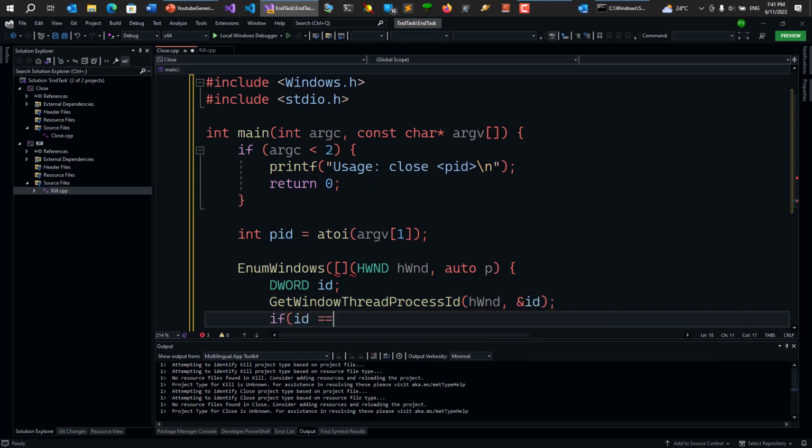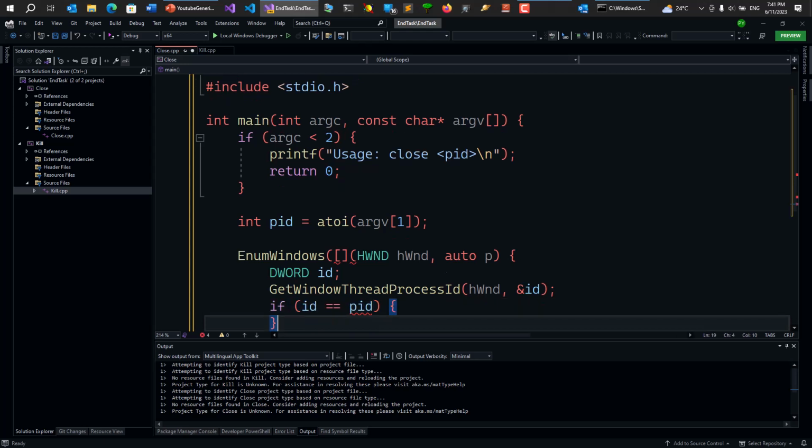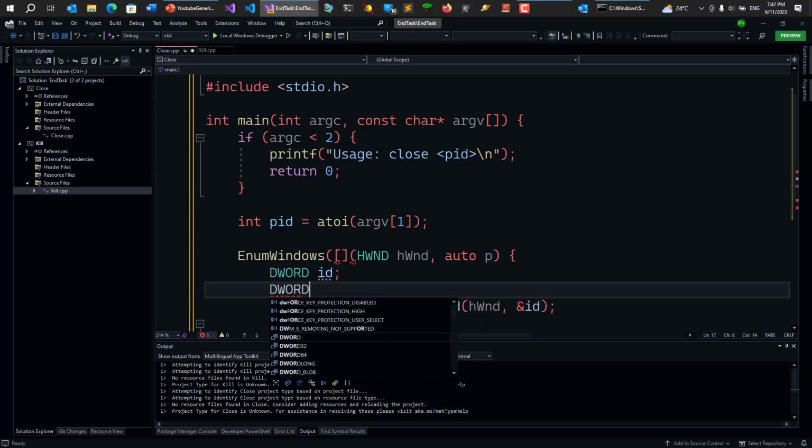And if the process ID that we got is in fact the process ID that we are aiming for, we need to have this PID available to us, but unfortunately this is a local variable in the enclosing scope. In order for us to get that, we have to capture this variable in the lambda. Unfortunately, we can't do that because this is a C function, and the only way to work with lambda functions and a C function is to use a non-capturing lambda. So one way of doing that is to provide this information using this parameter, because that parameter is available to provide any information we might need.